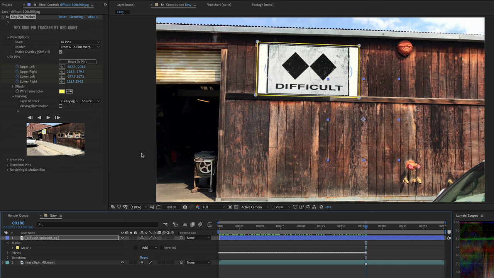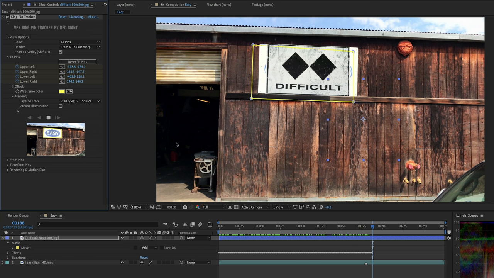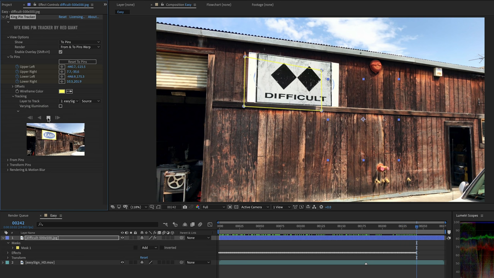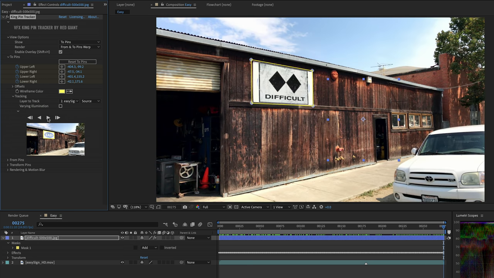So let's go back to our marked frame where we started. And now we'll just track forward from there. At any point, I can stop the track and kind of check it, make sure it's still looking good, and then resume it. Now I'm intentionally not speeding up this part of the video because I want you to see the actual speed of this tracker. It's a true planar tracker, and we think this tracker is as fast and as good as any planar tracker out there, and it has the workflow advantage of working right inside of After Effects.